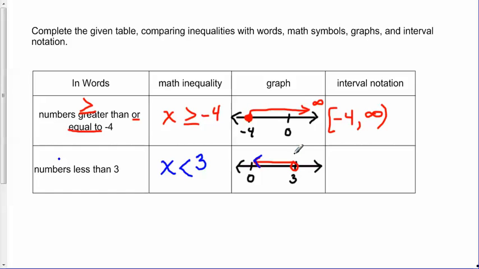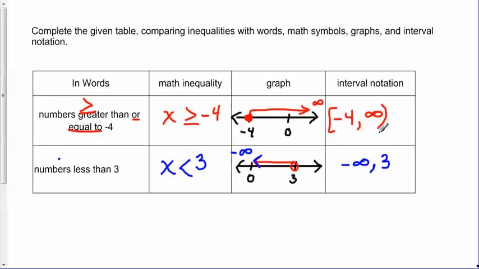Write that like that. And now as in the interval notation, again, we want to say how far to the left and how far to the right. How far we go to the left is going to be the first number in the interval, and how far we go to the right is always going to be the second number. So when we look at our graph, we say, how far does this thing go to the left? Well, this goes forever in the negative direction. It's going to continue past 0 all the way down to negative infinity. How far does it go to the right? It goes all the way up to 3. So we want a comma between the negative infinity and the 3.